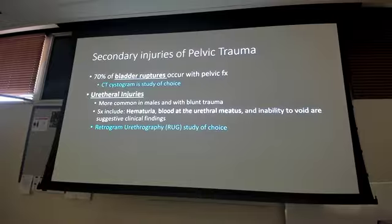Okay, what are some other injuries of pelvic trauma? So why do we do this? Because again, yeah, there's pelvic fractures, but we're more concerned about all these other soft tissue things that could end up happening. A CT could probably tell us all that, but if I can't get the CT right away because maybe they're not stable, maybe after they're stabilized or through more algorithms, stuff like that, we go to other studies.